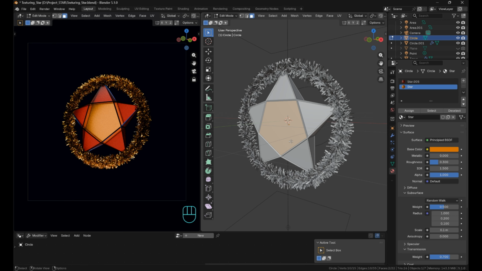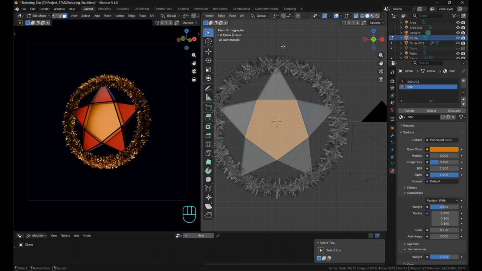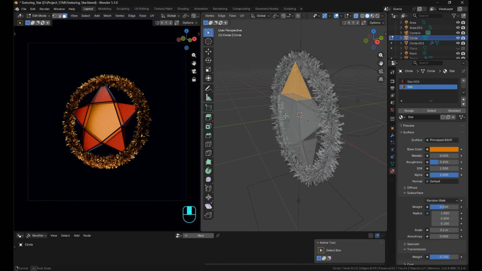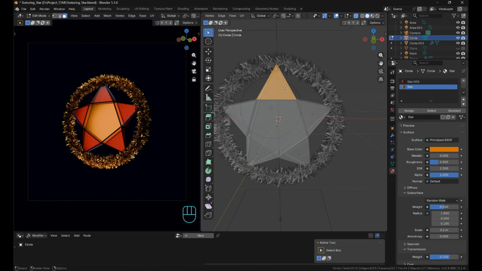The thing is, now about the selection. I will go to the front view by pressing numpad 1 or tilde, front, and I will switch on, as you see, scrolling to the parameter called X-ray mode. X-ray. Why? It gives me the opportunity to make the selection easier. You see, like I will make it like this. Check. I selected everything. Without the X-ray mode, you will select only what you see. Need to remember about that.